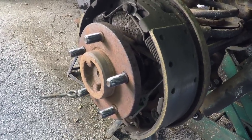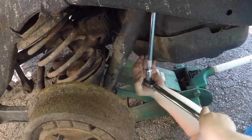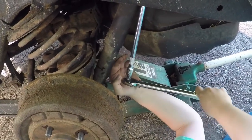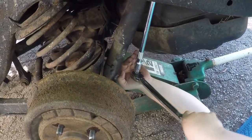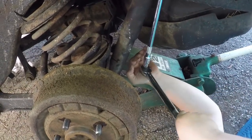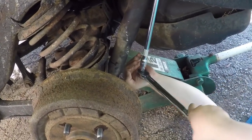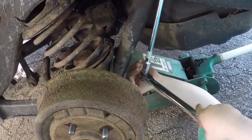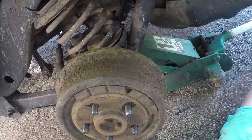Since I got the back tires off, I decided I'm just gonna pull these off and lube them up with diamond lube. Just gotta keep a little pressure on it. Now, I'm using a 13 millimeter. I'm honestly not 100% sure if this is the correct one because I thought it was a 15 and that kept slipping off. So this one, every few turns, it seems to slip off. It's almost off, so it seems like it's a 13 millimeter.